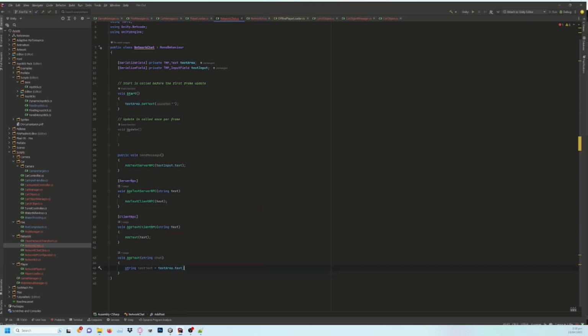Why I'm doing this is because we cannot add text, we can only set text. And when we set text with a new text, it's gonna erase all the text before it. So we're gonna have to access the text before we add. So let's get in the text area dot set text.